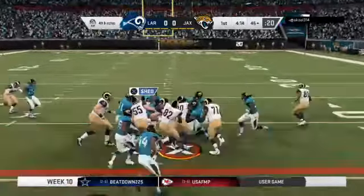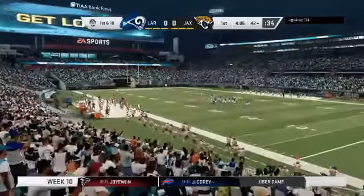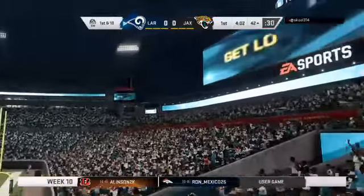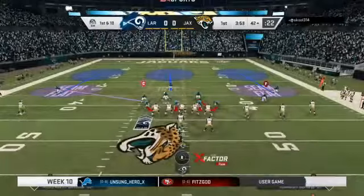Here we go. It's Gurley. And he's got the first down yardage before he's brought down at the 42. Just a gain of 3, but they'll certainly take it as they convert on 4th down. The 4th down run successful. Now they look to pay it off on 1st down.